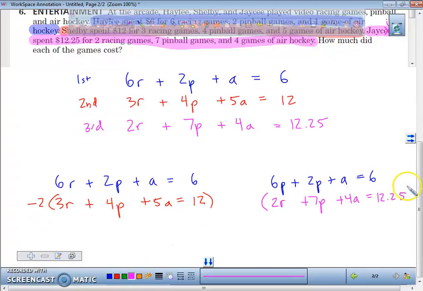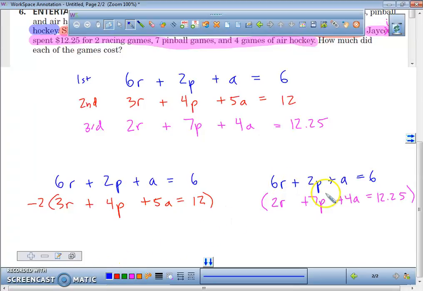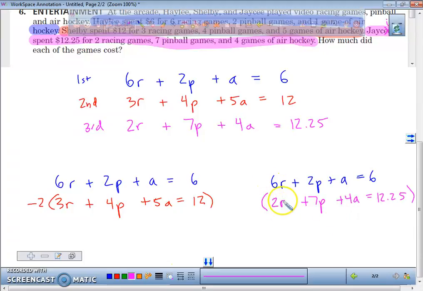Now, Garrett, over here, what did I mess up here? Look at that. I put 6P. I apologize. It's supposed to be a 6R. My apologies. There we go. It's okay to make a mistake as long as you catch it. All right. What do I have to multiply this number, this 2R, by to eliminate a 6R? Negative 3 is correct. Because negative 3 times 2R is a negative 6R, and then those will cancel out.